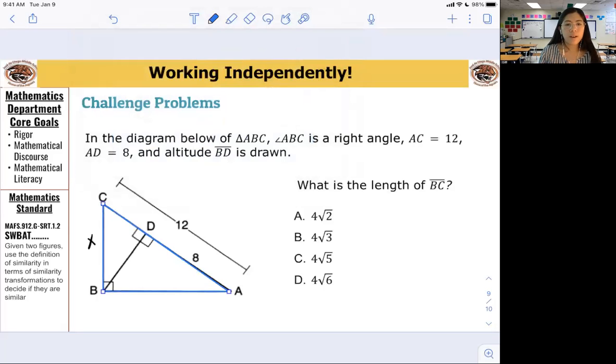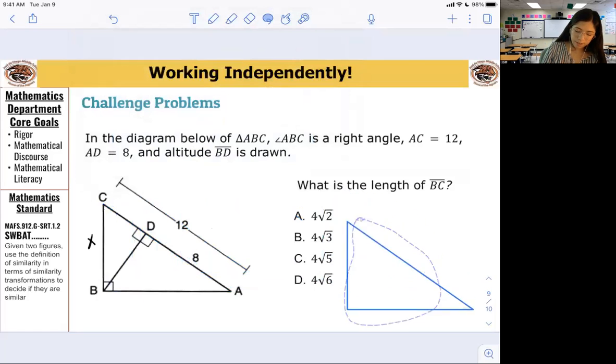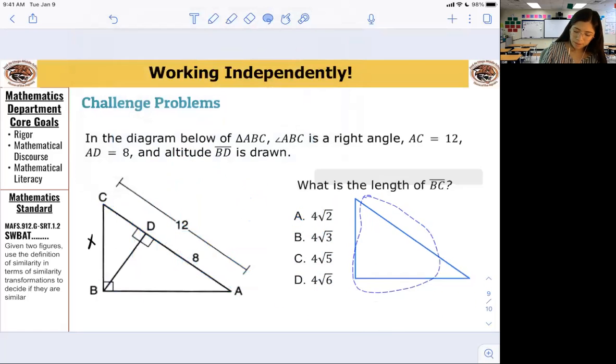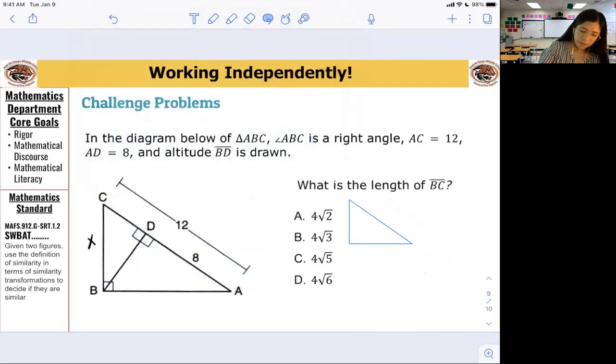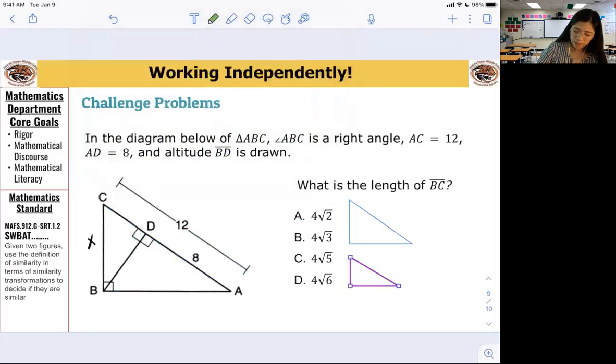Okay, now, so this is where it gets a little complicated. So what I want to do is, I did this last time with you guys, and it seemed to help pretty well. So what we're going to do is we're going to kind of pull these out. That's my big triangle. I don't have a lot of room here, so I'm going to make them a little smaller. Big, medium, and small. And we're just going to label everything about them. Big, medium, and small.